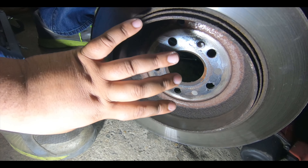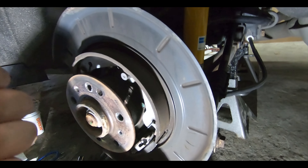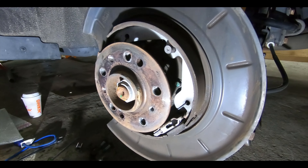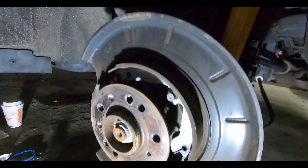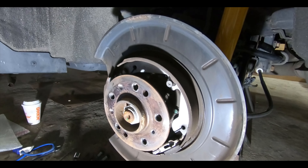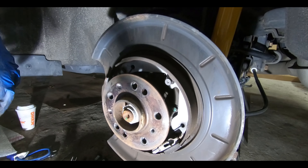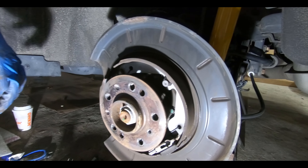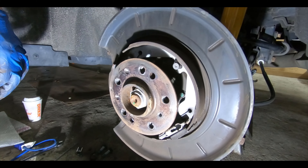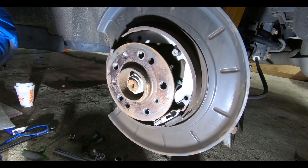Let's show the inside of the drum so you see what it looks like. There's actually a drum in there — this is where your shoe rides on, pressing against here, and this is what locks up your rear brakes when you press the handbrake or footbrake. Over time you develop a little lip, so when you try to remove the rotor it might hang up. You don't want to force it because you can damage the shoes, so be sure to close the shoe in a little bit to make room to get the rotor off.